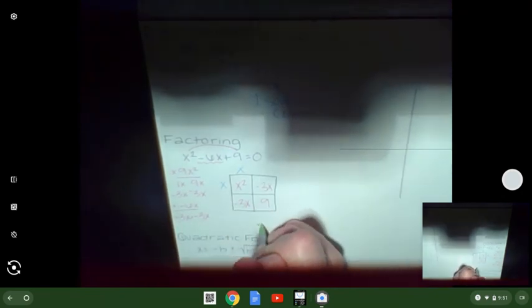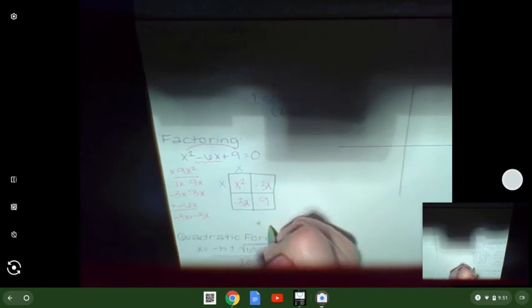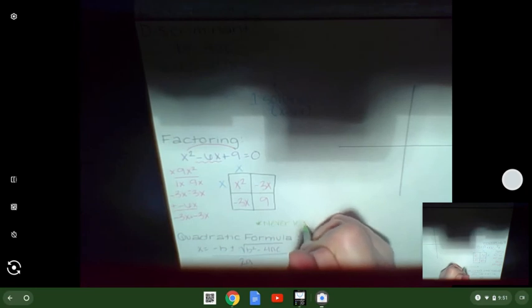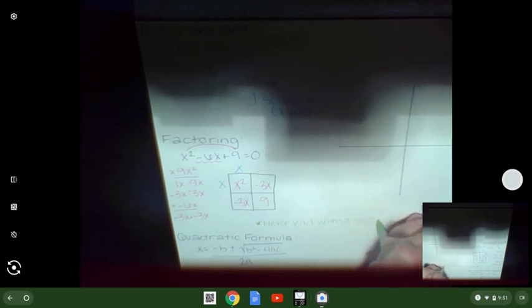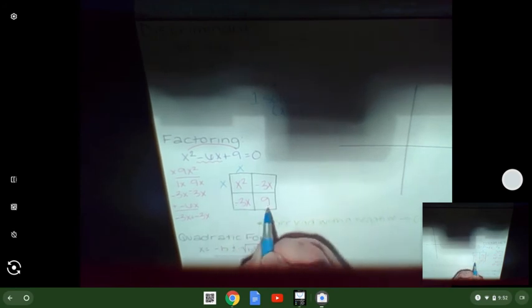Here is a rule when it comes to factoring, and this is a rule that will always follow you. Never lead with a negative. It doesn't matter if both terms are negative, doesn't matter if it's only the first term, but never lead with a negative. If the second term is negative, you can follow with a negative, but never lead with a negative. If the lead is negative, make it part of your GCF. So in this case, since I'm leading with a negative, I'm going to make it part of my GCF.